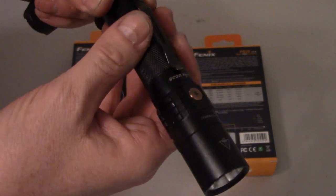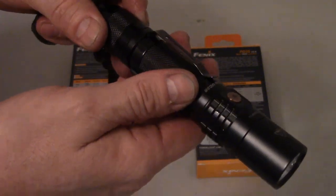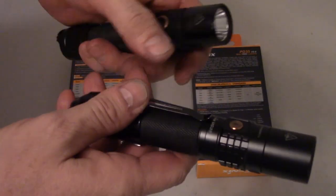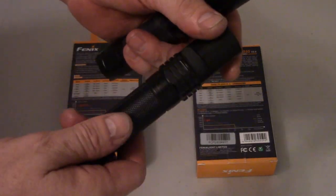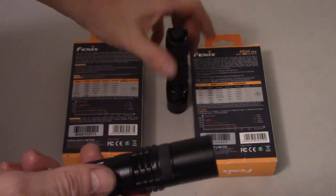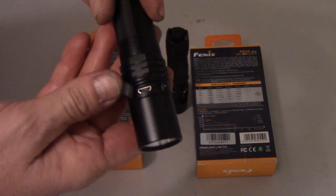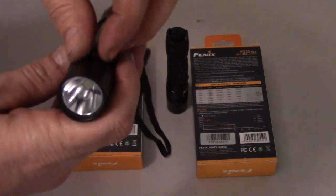And the pocket clip, you can remove it. It won't really go on any other direction, but it's fairly stiff. You can see it does move around a little bit, but it's fairly stiff, and I didn't have any trouble with it coming off of pants or a work vest or something like that. So aside from those, a significant difference is this one comes with a battery, and the battery is rechargeable in the light. That's a micro USB there, so they seem to be staying with that.